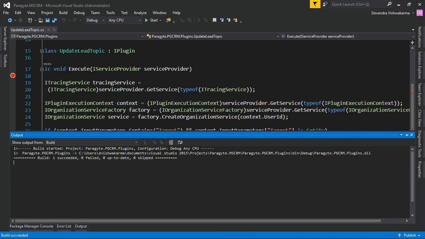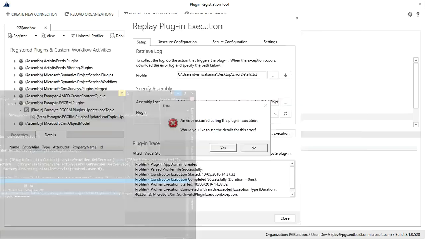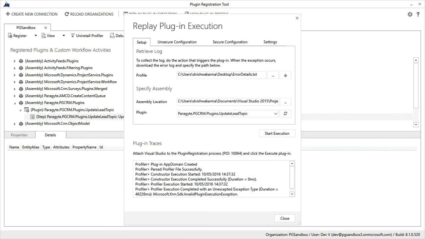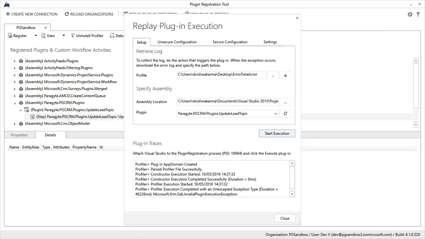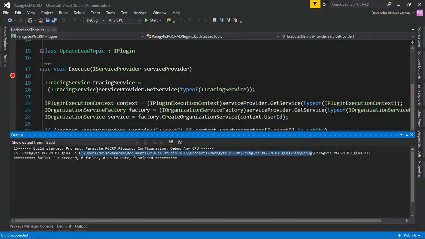For that, I need to select this updated DLL in my Plugin Profiler. So for assembly location, I will give my updated assembly location now. This does not register our updated DLL immediately.